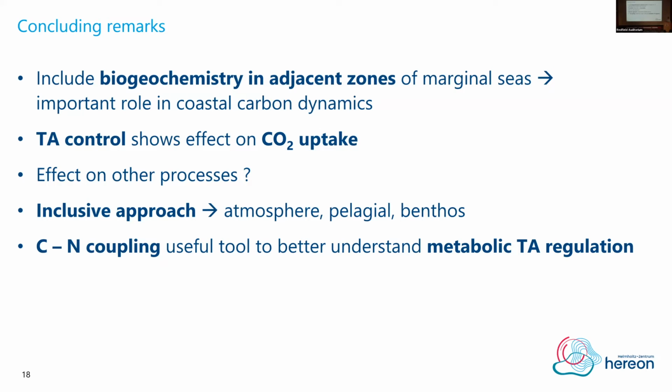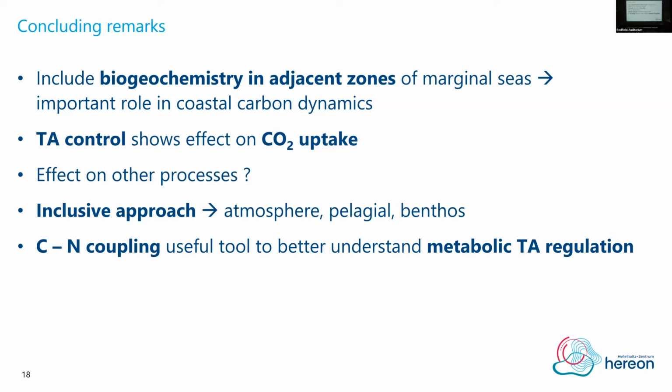So we should include also the stuff going on in adjacent zones, in rivers and estuaries, when we talk about coastal carbon uptake in coastal oceans. We saw that an alkalinity control shows an effect on the CO2 uptake, which doesn't mean that I suggest to put a lot of nutrients into the inner estuaries and see what happens then. So we don't know the effect on other processes yet, so this just needs more work.